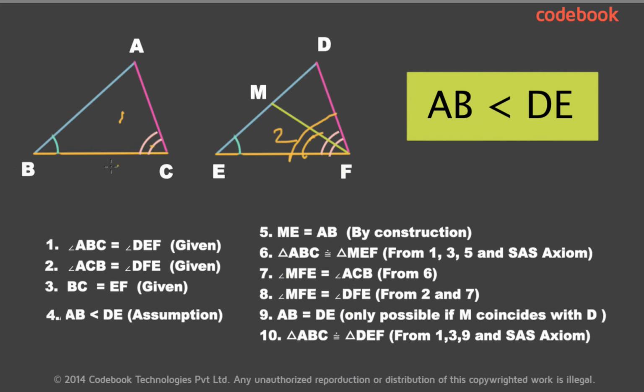And if that is the case, we have two triangles where AB is equal to DE, BC is equal to EF, and angle B is equal to angle E. So those two triangles, ABC and DEF, will be congruent by SAS axiom. No matter what scenario you take, it will end up with AB equal to DE. So what it means is that if two angles and the included side of two triangles are equal, then the other two sides will be equal to each other. So those two triangles will be congruent. So this is the proof for the ASA theorem.